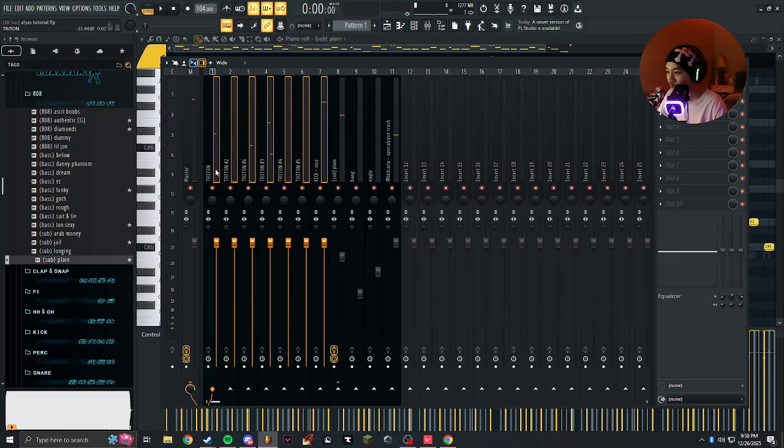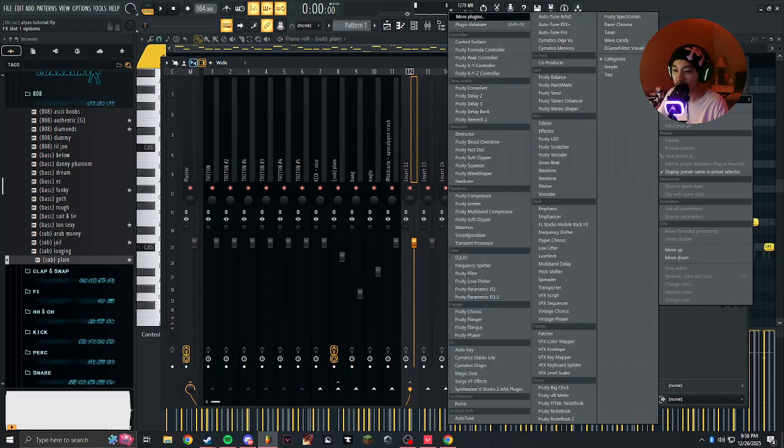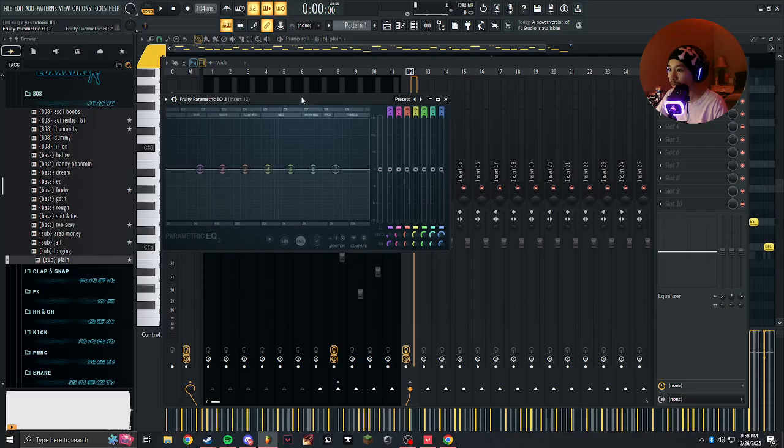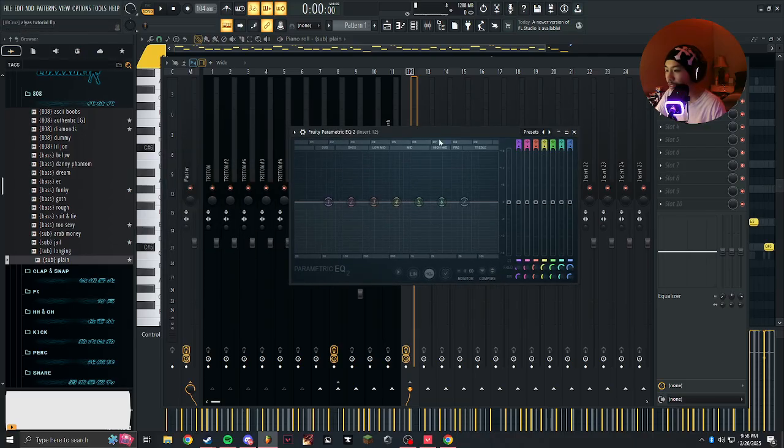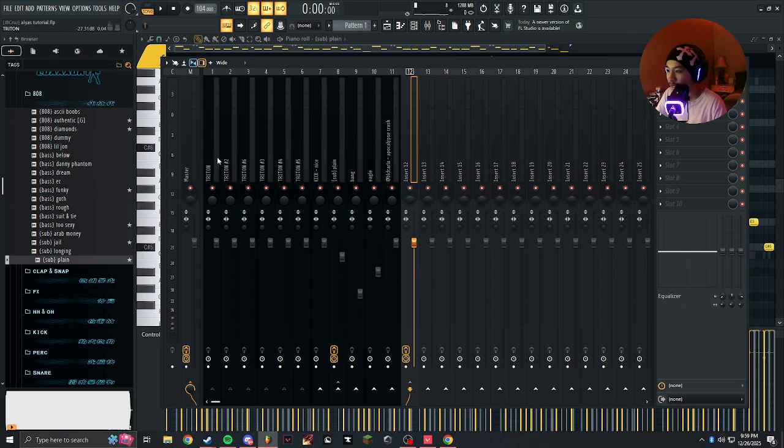I'm going to press Control. I'm going to hold Control, and then I'm going to drag over. I'm going to right-click, route to this track only. This is how you can also save CPU space or your CPU load on your FL projects, so your computer doesn't die. You route everything to one like this, so they can all have their own individual volumes, and then you route them all to one mixer track, right?